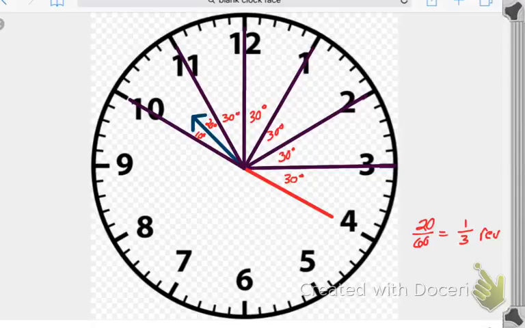It would have moved halfway. And half would have been easy, right? Because I would have just taken 30 and divided by 2 and been 15 and 15. Unfortunately, this one moved exactly 1/3 revolution. So I just had to figure out what a third of 30 was, and that's 10. So it moved 10 degrees, which means there's 20 more degrees here. Okay, does that make sense how I got that 20?